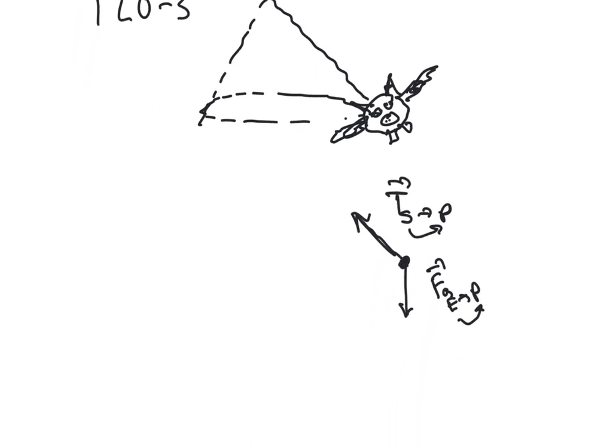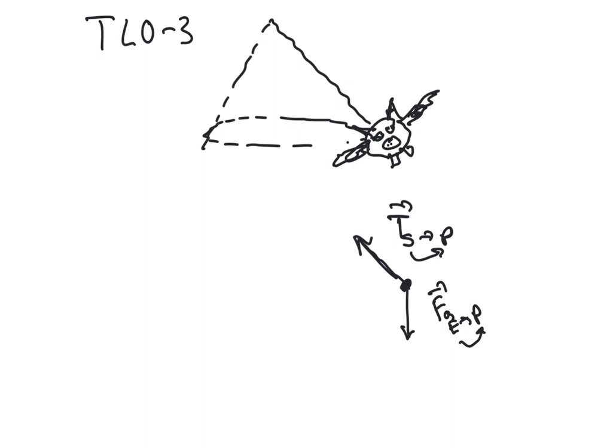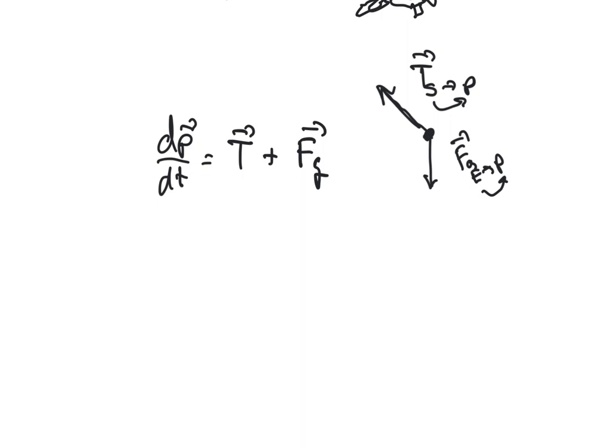Once you have a free body diagram like this, then you can use it to direct your solution to the problem. For example, you could use it to correctly write down the momentum principle. In this case, the momentum principle would be that the rate of change of the momentum of the pig is equal to the net force. Well, that's the force of tension plus the force of gravity, the force of the earth acting on the pig. Of course, we would want to break this into components, but that's a different TLO. But TLO-3 is just the ability to correctly draw a free body diagram. Okay, and we'll come back to this example in a minute.